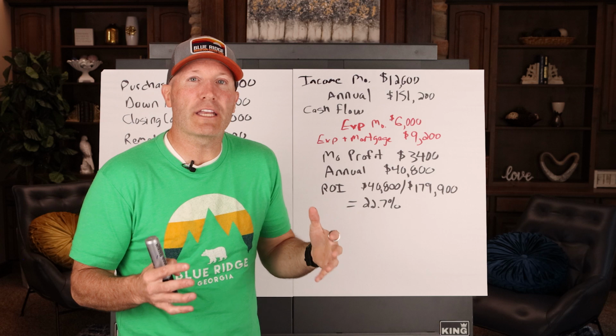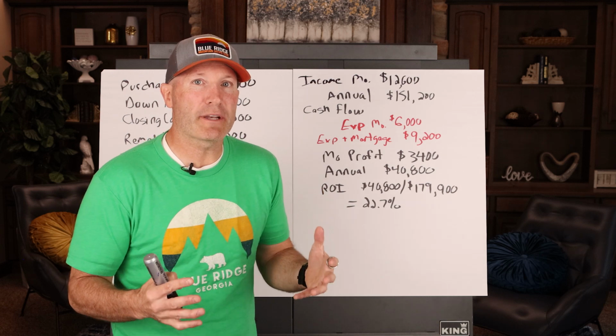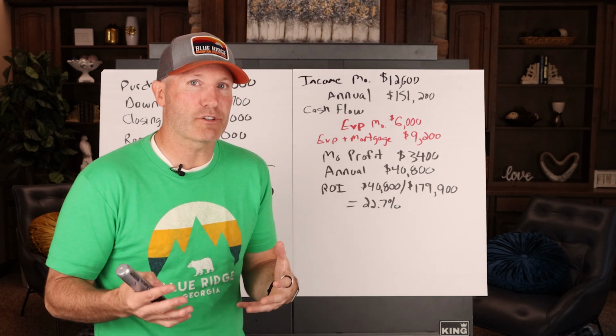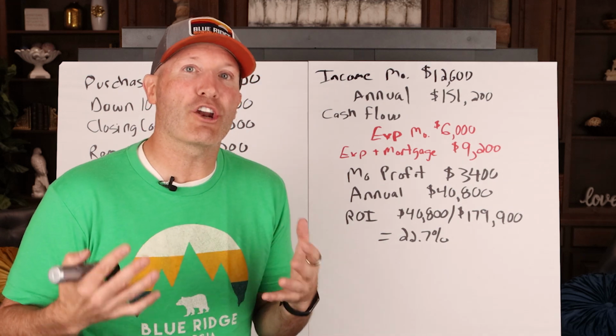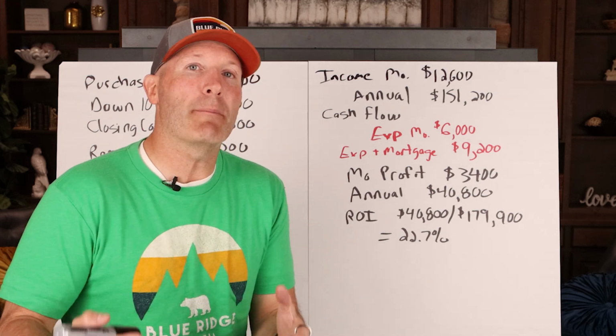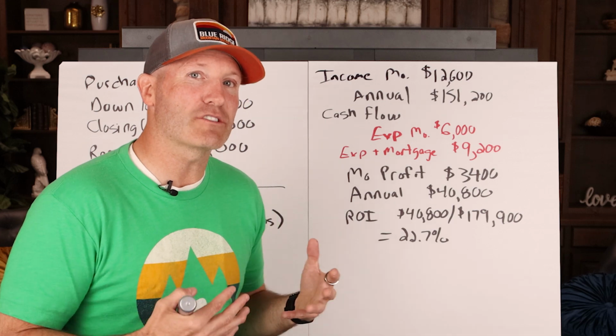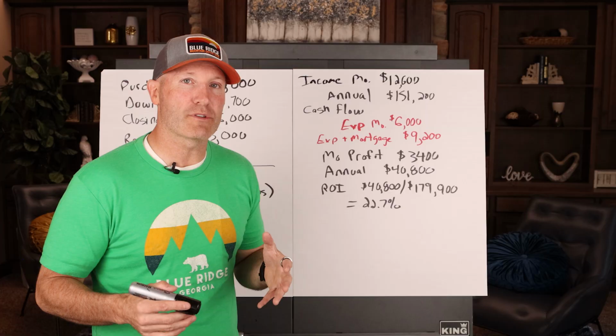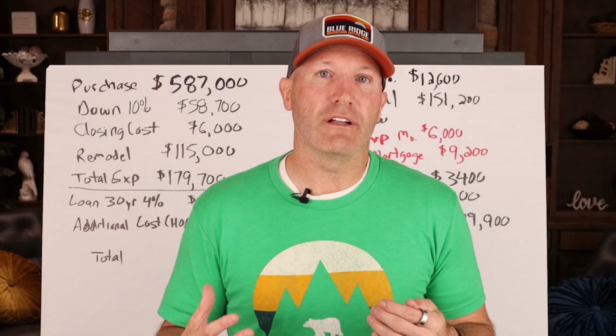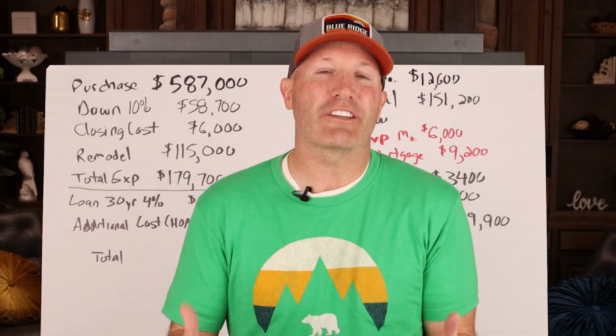So now if I'm calculating my return on investment, here's what I'm going to do, and also give me a cash on cash return. So I take the profit from the year, $40,800, but I invested $179,900. I'm going to divide that into that $40,000 number and change, and that gives me an ROI of 22.7%. So you ask yourself, is this a good deal? How did I just calculate the ROI? What does that tell me about the property?